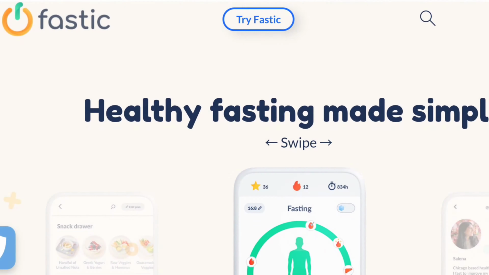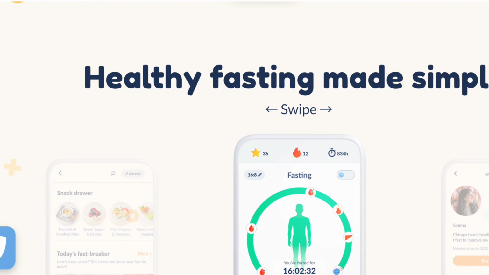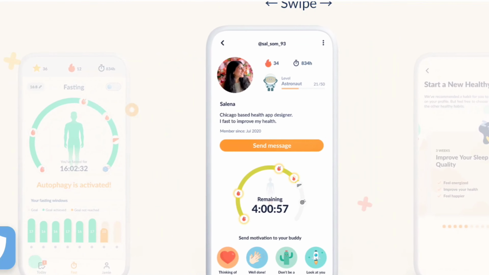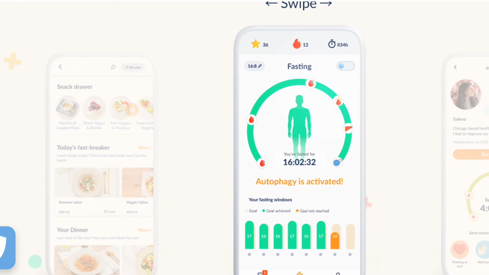Okay, so for those of you who've seen my Fastic app video, or if you subscribe to my channel, you probably already know that I enjoy using the Fastic app to track my fasting on the daily. And if you didn't know that, first, now you do. And second, in case you're looking for a more in-depth review of the Fastic app and its features, click the link above and save it to watch later. And I also post a link in the description box below, because in this video, I'm going to focus specifically on what the star is within the Fastic app.